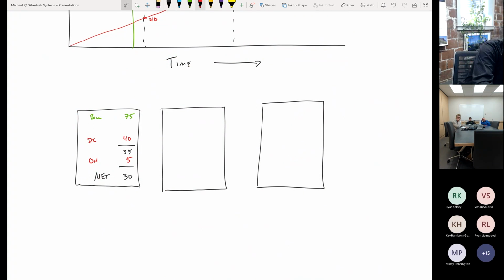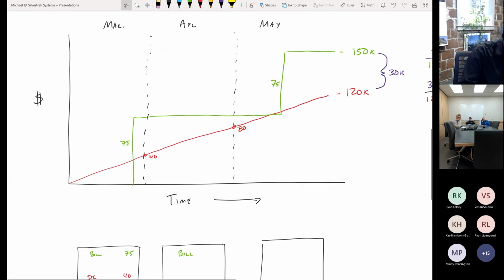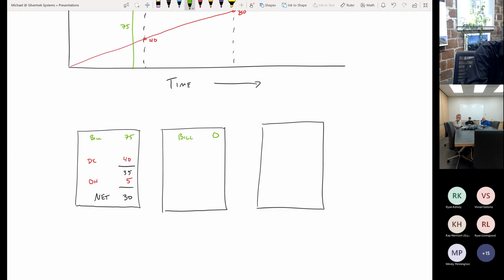If we looked at the next month, then we'd put our billings in. Billings first. How much billings do we have in April? Turns out we didn't have any. We billed once in March and once in May, but we didn't bill in April. So our billings are zero. How much was our direct cost? $40,000. What was our gross profit? Negative $40,000. What was our overhead? Still pretty cheap, $5,000. What was our net profit? Negative $45,000. Not a very pleasant month.